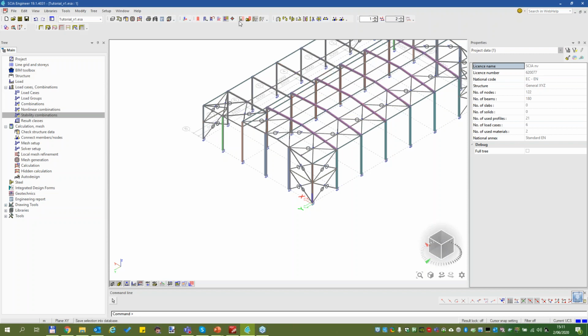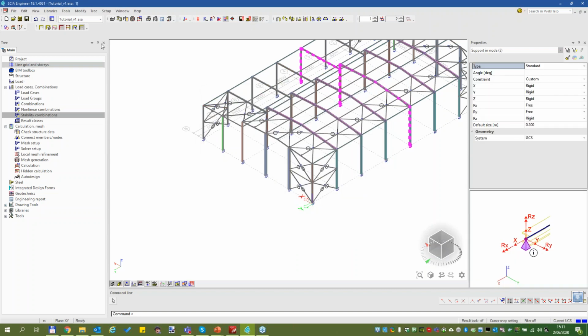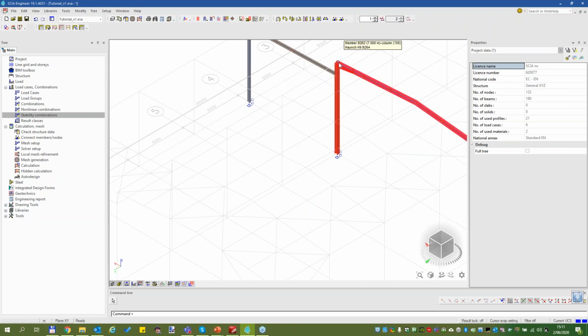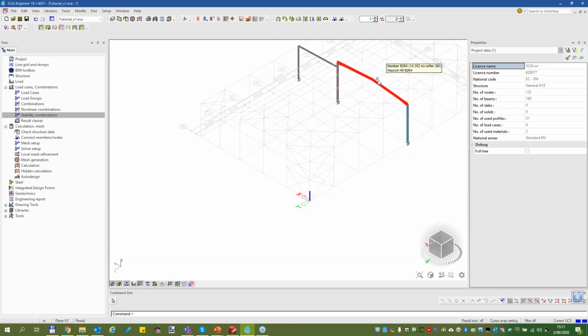Let me just quickly change the view. So I have a saved selection to select that frame, and let me isolate them. If I want to make this member buckle, I just have to add a compression force here and there, for example, and only add that load case to a stability combination, because that stability combination only contains that compression force. Therefore, this will be the only part that will buckle during your stability analysis. And that's what I've basically done by means of the following load cases.